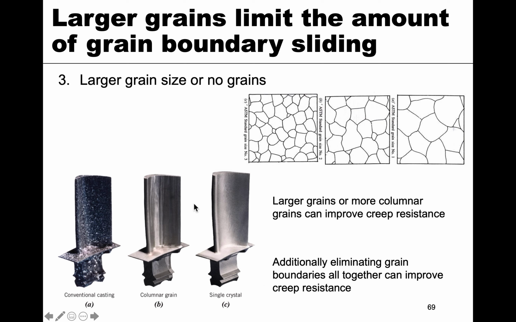Obviously this is going to be the most expensive, because single crystals are very hard to grow. Things tend to want to be polycrystalline. And this is going to take some work. It does require additional energy, or additional funds, to make this happen. But that can improve creep resistance by eliminating boundaries that can move relative to one another.